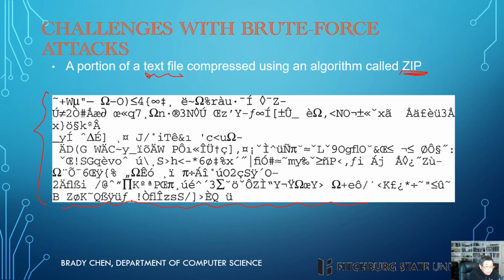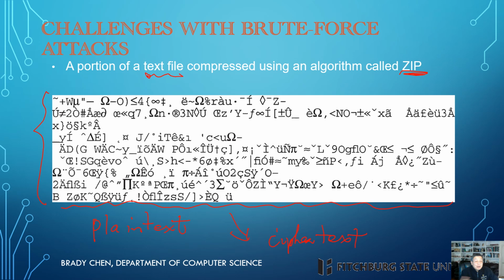apply the encryption algorithm using the zip file as the plain text, and then generate the cipher text.